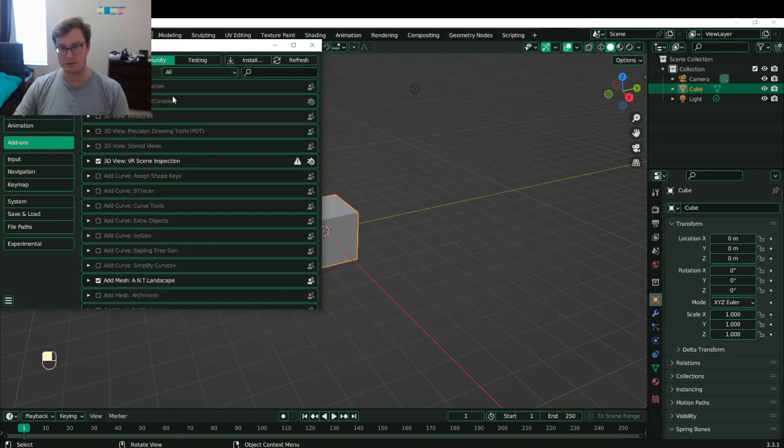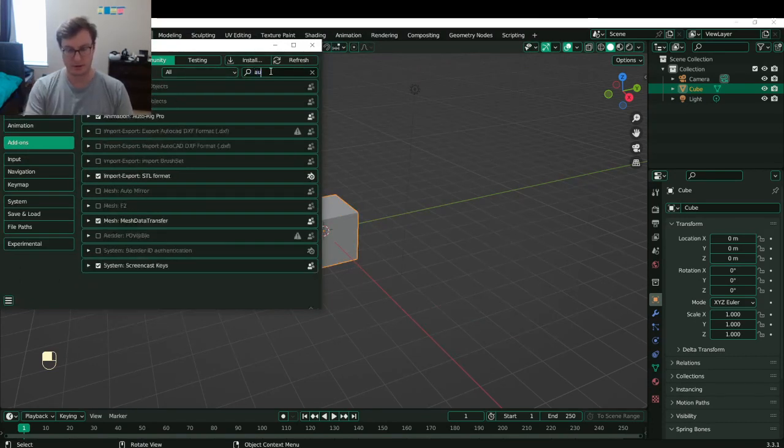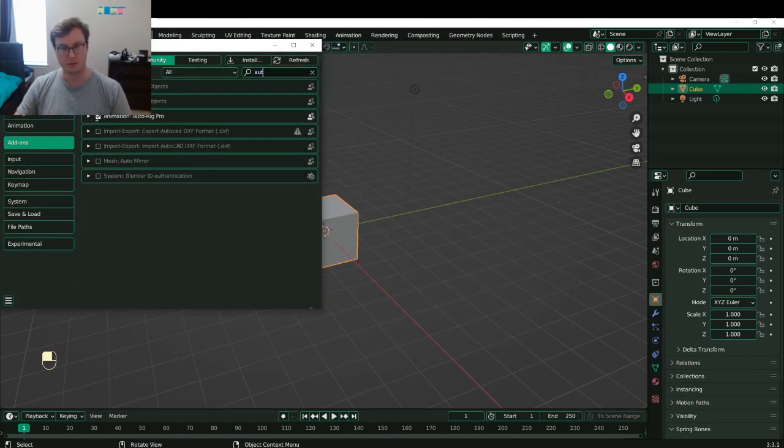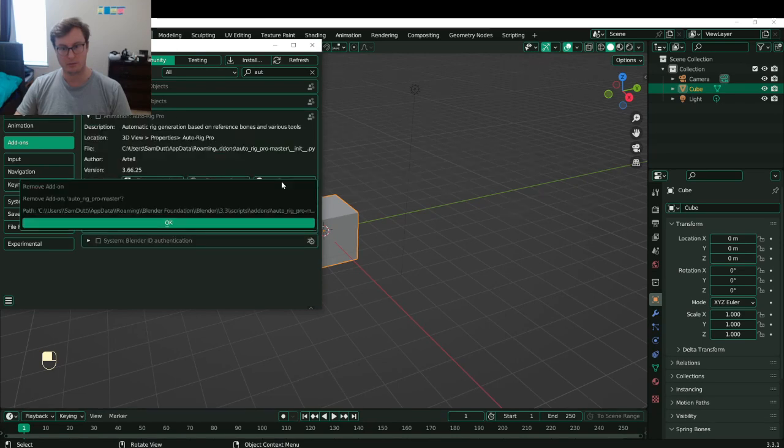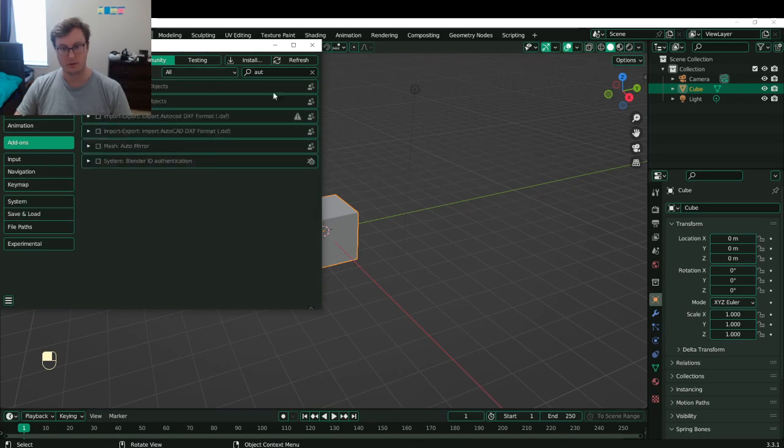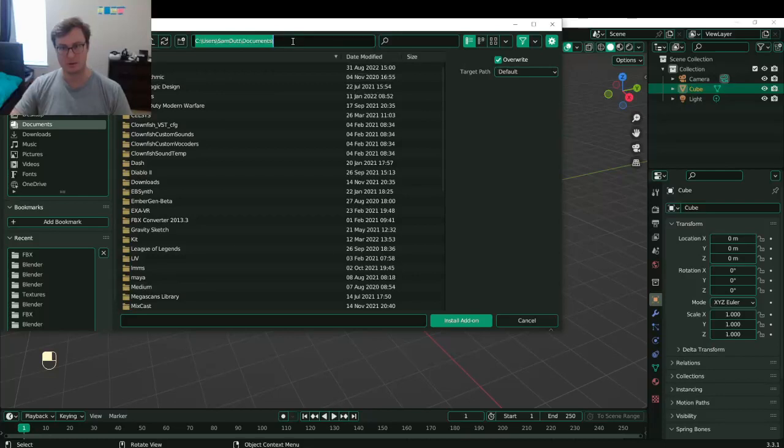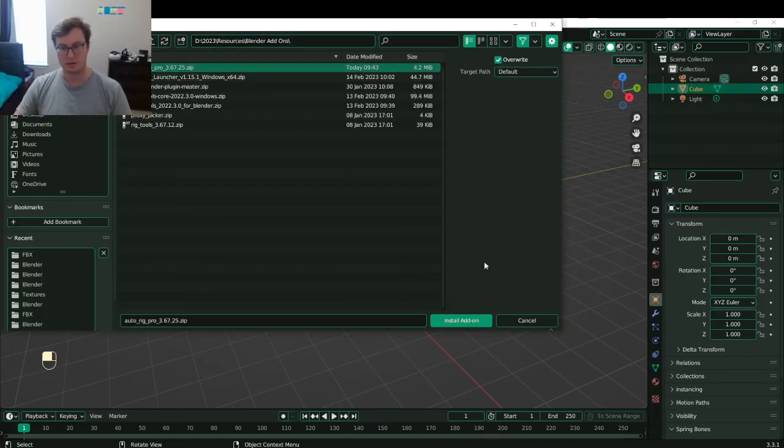Before I install Auto Rig Pro, we will remove, then install the new version.